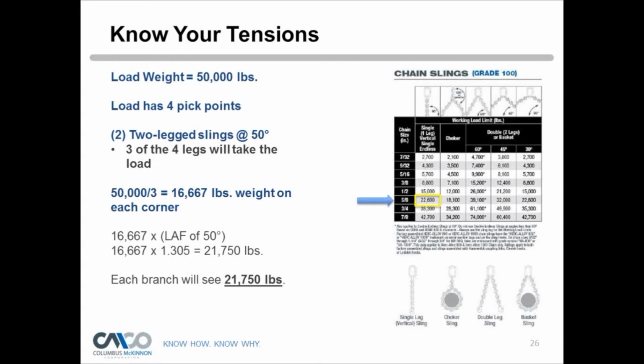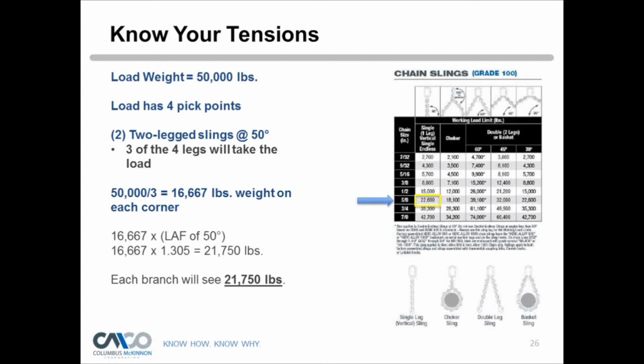So that's another way to go about doing it. You can see by using just the charts alone, you would have had to go get another sling or purchase another sling to make those lifts. And then by knowing my angles and how to calculate tension, I found out that nope, my 5/8 is pretty good. I'm going to stick with that.